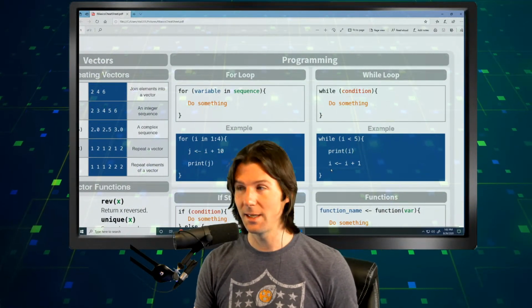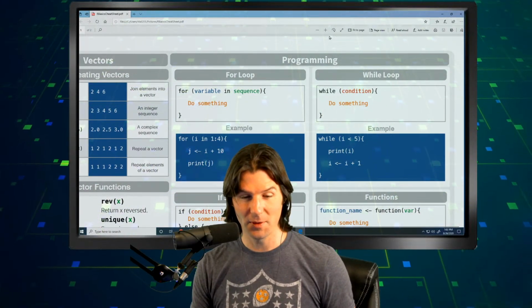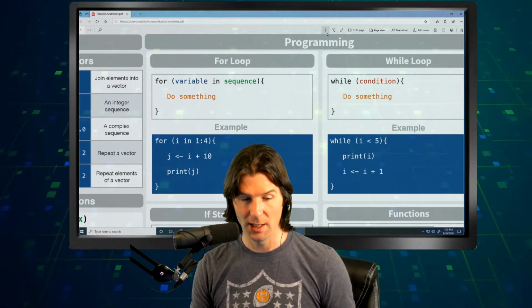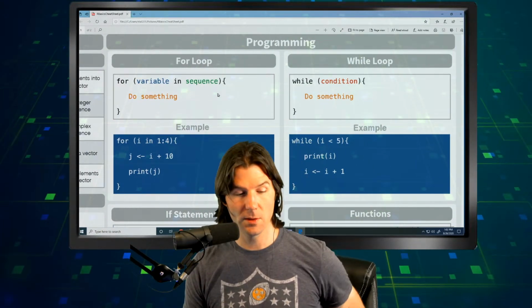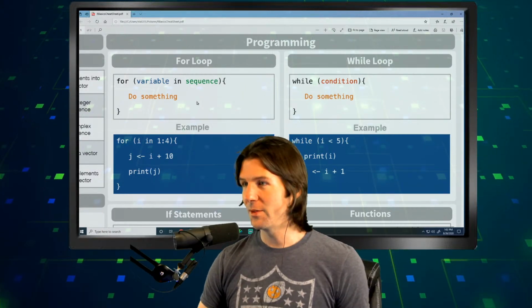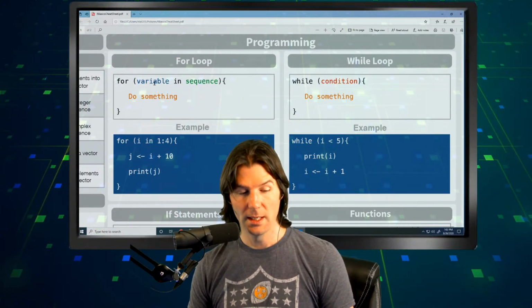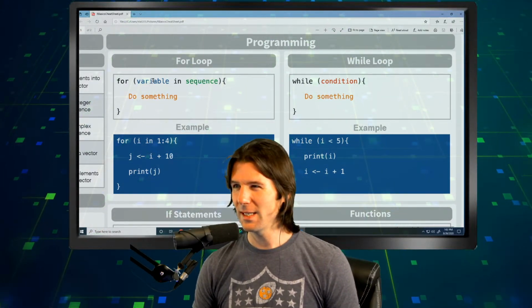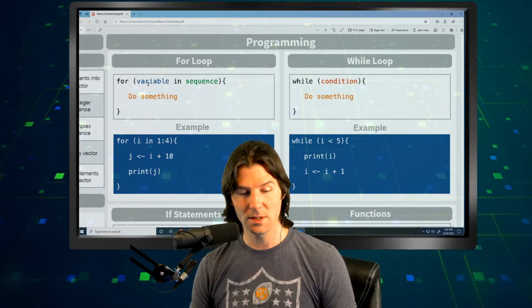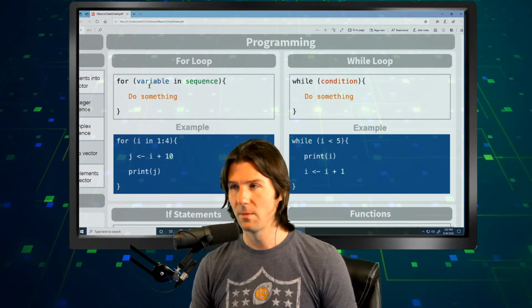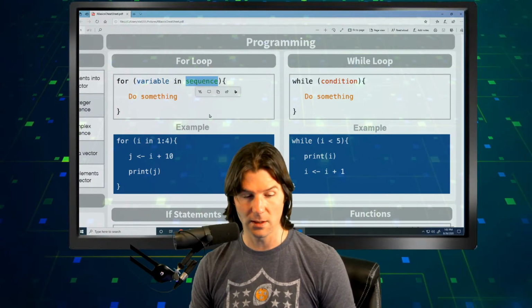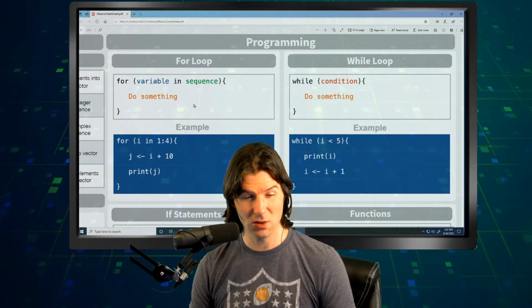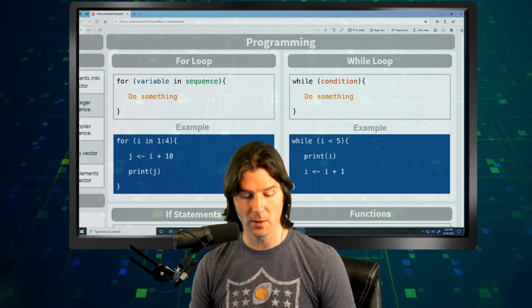I've got a video on how to do for loops, and I've got a video on how to do while loops. And we will go over this in both 320 and 474. So here are for loops. And they're doing a pretty simple example with it, but they put a pretty good way of phrasing it. We call this a vector. Variable in a vector. Yeah, sequence is not what I call it. And it doesn't say that instead of R. This was made in 2016, I think I saw, and maybe they've changed the way R calls it.